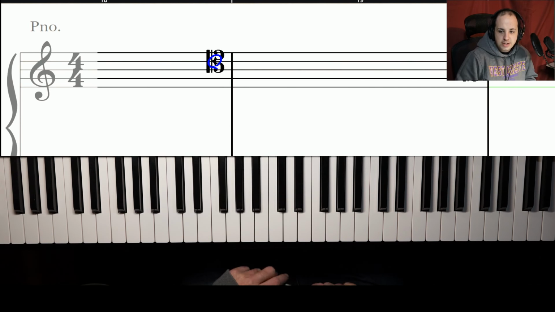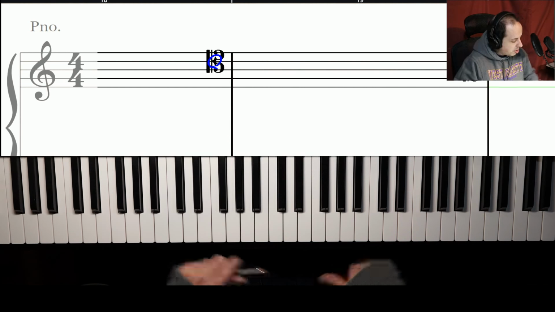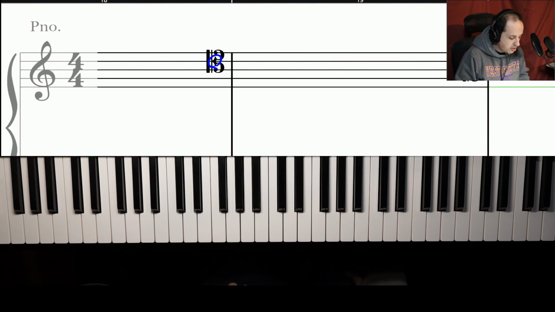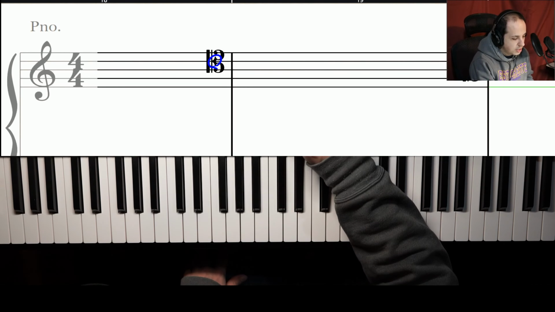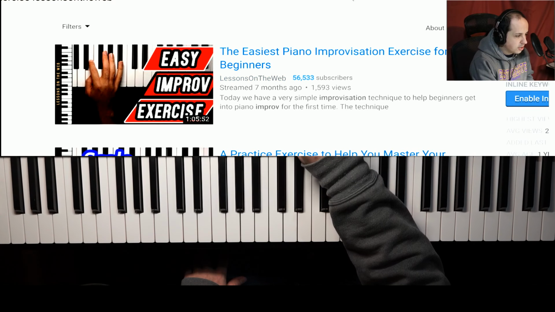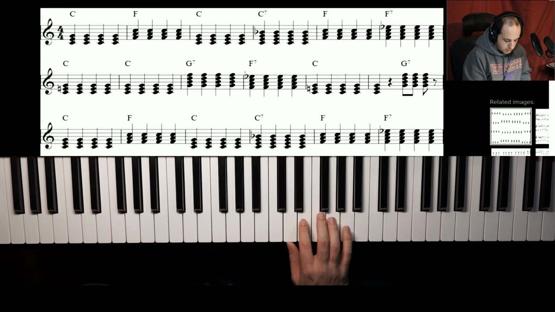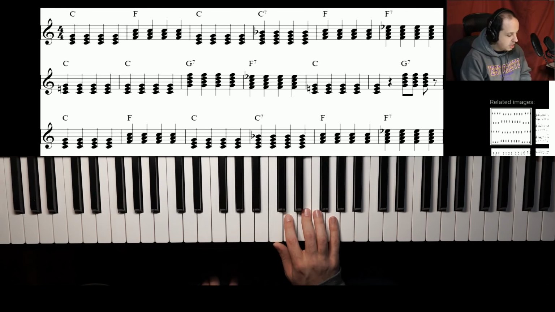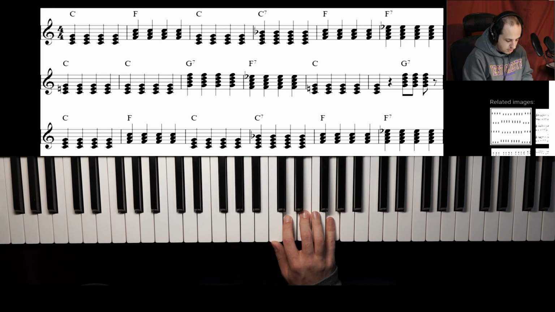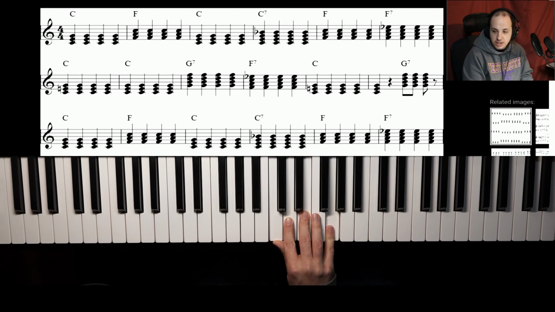Let's see. We got Mike Henley asks, how'd you make a melody, or would there be another lesson? So I would really have to make a lesson around that for the most part. What I would experiment around with is using something called, let me see if I can remember. Yeah, I do remember it. You want to learn something called, is it the whole tone scale? No, it's not. Pentatonic scale.